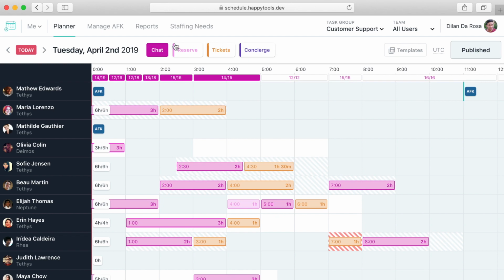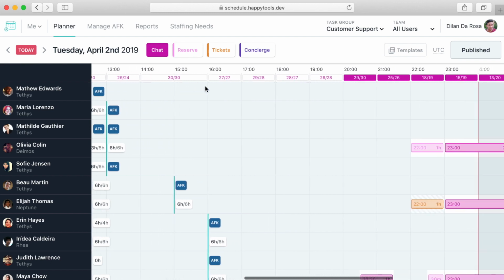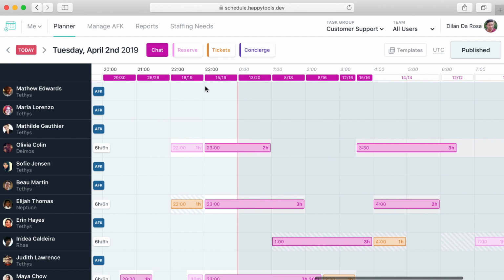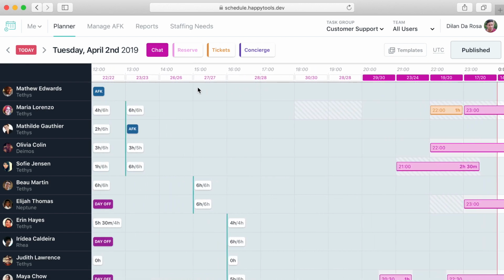The planner shows the list of tasks you need covered and who's working on what, when. The white and striped backgrounds show when people have marked themselves available to work on some or all of these tasks. Looking at the timeline, you'll notice we can see from the start of Tuesday midnight to the end of Tuesday. But a neat feature for distributed teams is that you can look ahead 12 hours and behind 12 hours. For our colleagues here in Asia Pacific time zones, Tuesday starts in the middle of UTC's Monday, so this lets us see and schedule everybody's whole day, no matter where in the world they work.